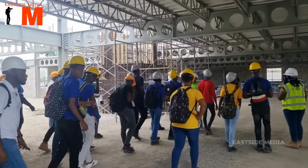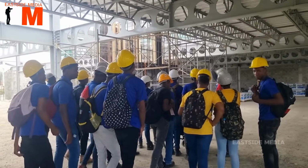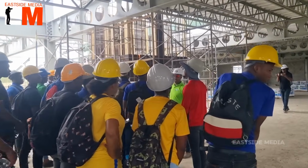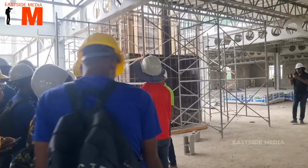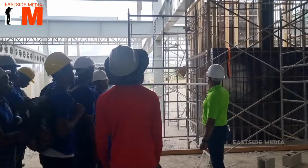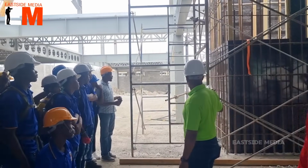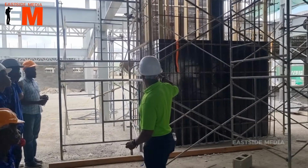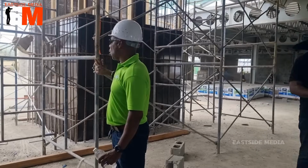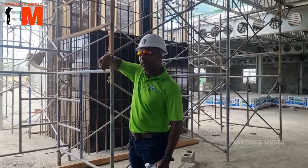Remember we spoke about reinforced concrete, cast in place, or what we call cast in situ. Cast in place, meaning the same principle. So here it is. We have the inner facing of the formwork. When they're finished putting that up and battening it up, they're going to then install the outer face. And then they will pour the concrete and vibrate it.